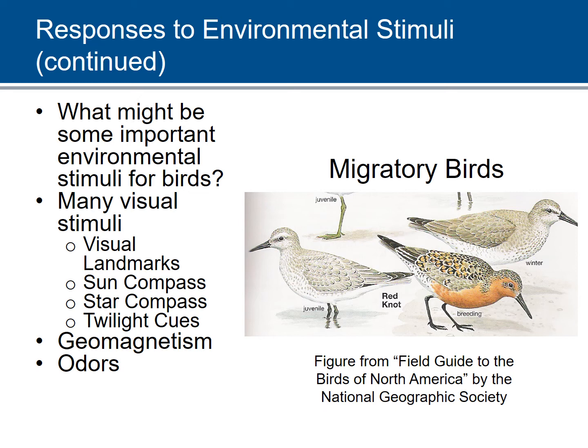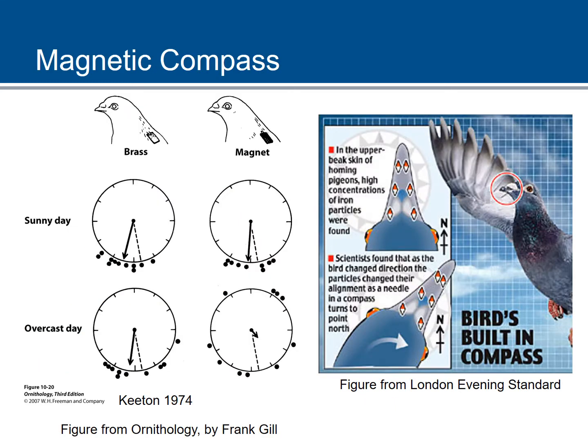They will know the shapes of the constellations and where they are at certain times of night, and actually can use those, have demonstrated to use those in order to orient themselves and migrate in the right direction. Some birds even use geomagnetism. They will cue in on the Earth's magnetic field and actually sense it and use it to help orient themselves. And some birds have even been shown to use odors to navigate their way to specific habitats.